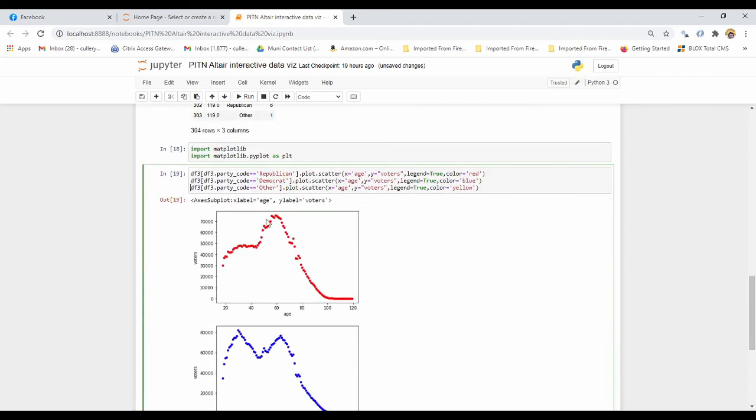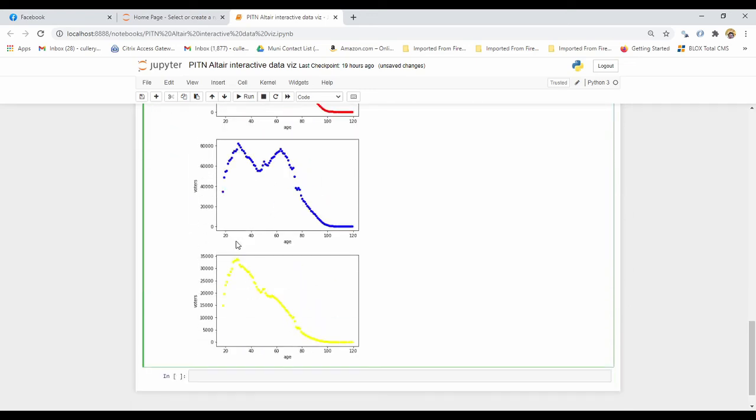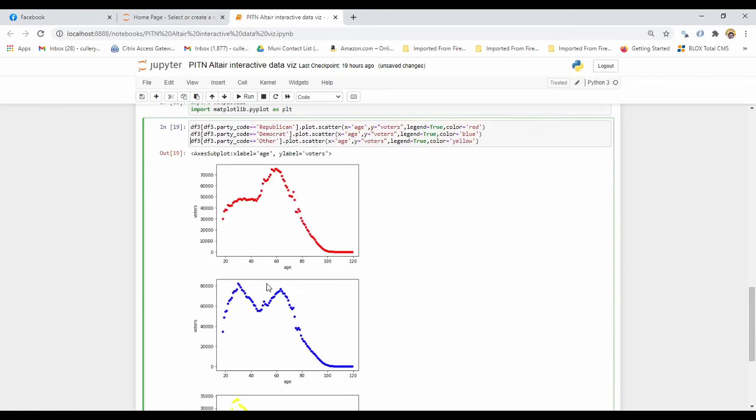So here we have the Republicans, Democrats, and others. If you needed to review this, you could take a quick look, and you'd have enough information to, I think, start asking questions. But there might still be some minor details that you want to clear up, and we aren't using a shared axis here on the y-axis.